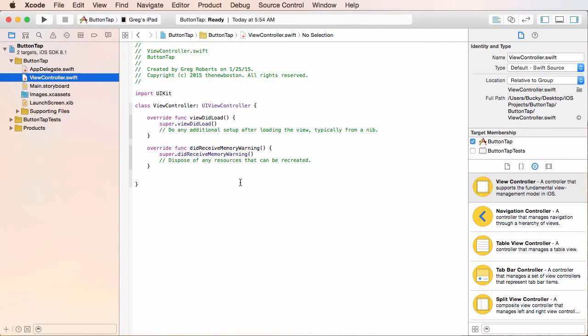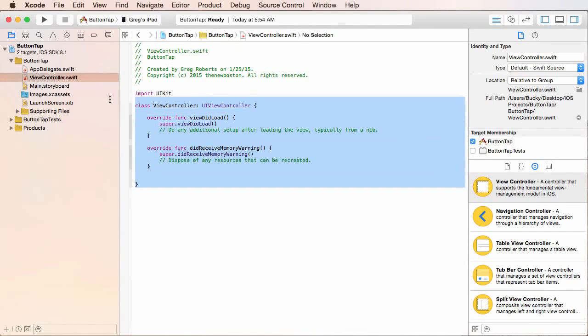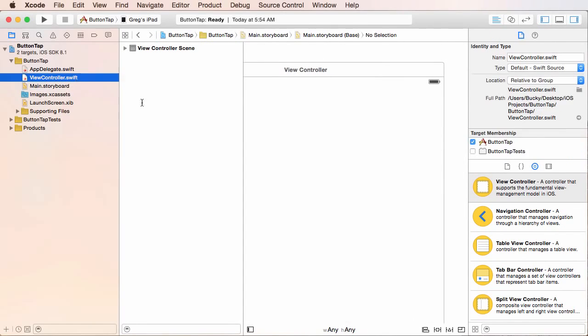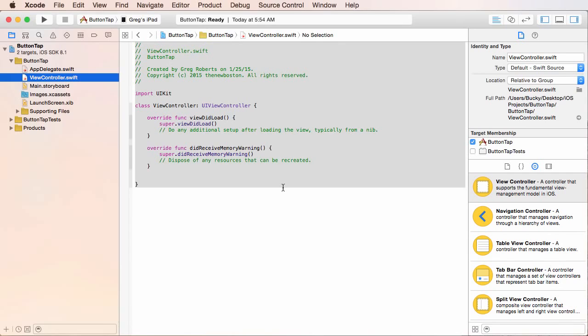Before, when I was giving you a real quick overview of Xcode, I said that this is pretty much the brains behind your view, your screen. This class right here is pretty much linked up to your main view right now. It's kind of the brains behind your app. It's a class that can control the view.